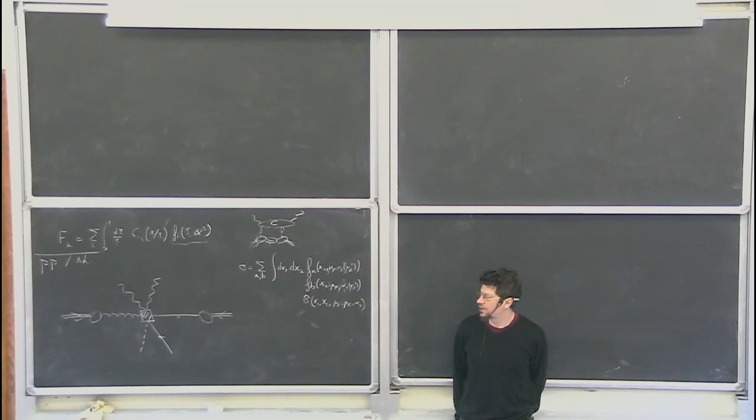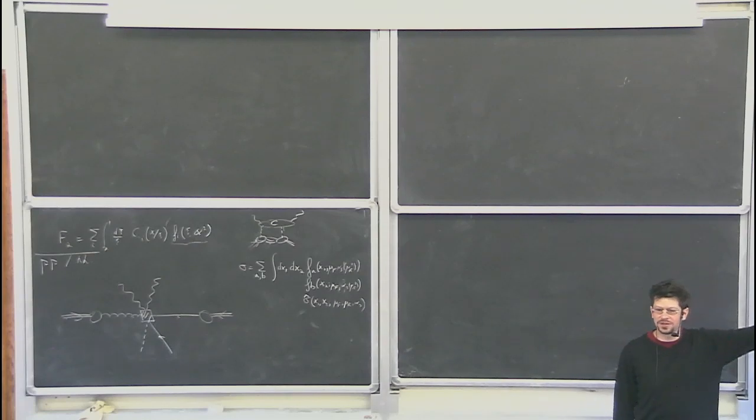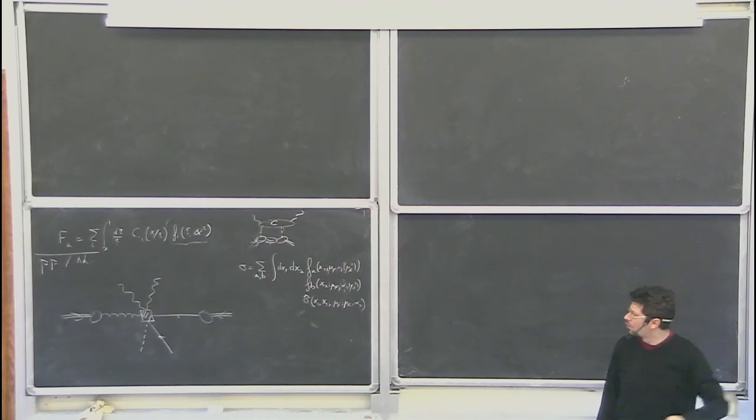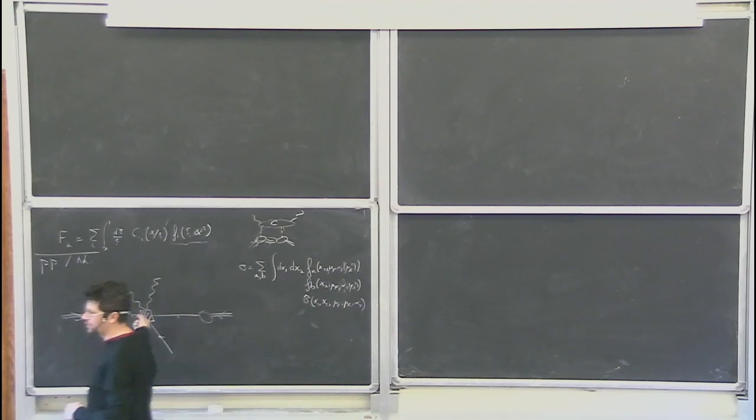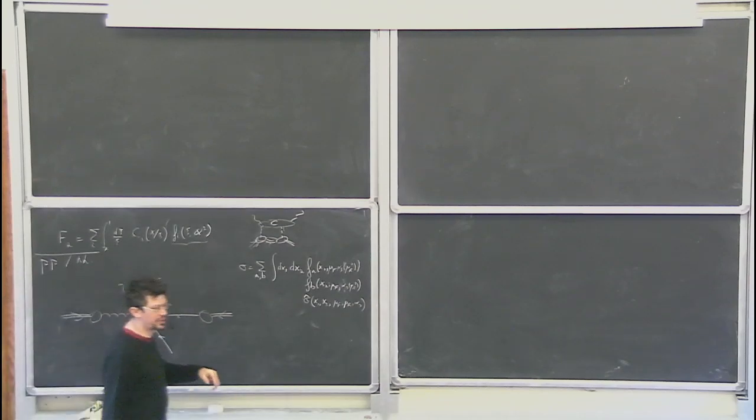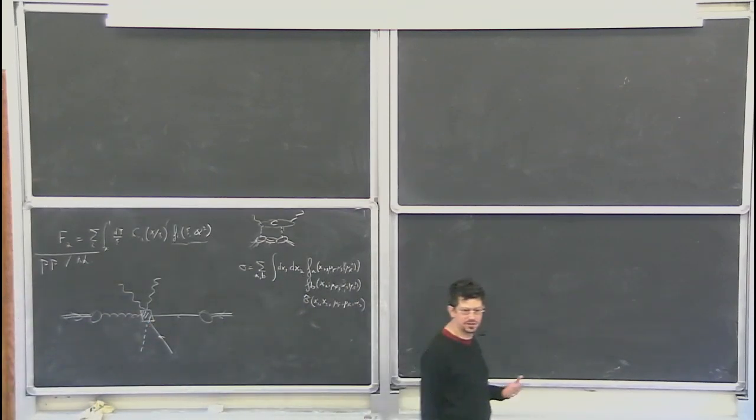And at the end of the day, once I know PDFs, which I can just borrow from deep inelastic scattering. So let's assume we have at the moment done some good deep inelastic measurements and that we know the PDFs of the proton. Once you have that, the only thing you're left with is just being able to compute this matrix element for producing whichever high energy final state you're interested in from an incoming set of two partons, okay?